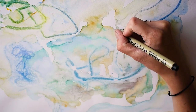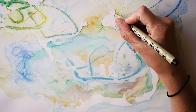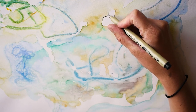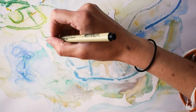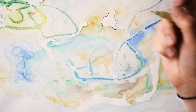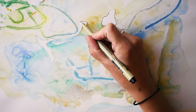So our next step is to grab a pen or a fineliner, biro, whatever you happen to have lying around, and get creative and get drawing. I quite often follow little edges of watercolour marks, whether it's an edge to a paper or two different colours as they meet. I find these edges really interesting and minutely follow them. Sometimes you'll find they're kind of splayed out like little trees as well, and they're quite fun to sketch over.